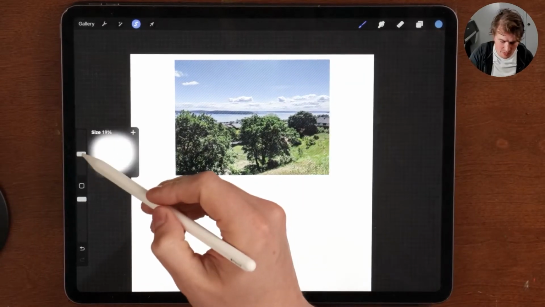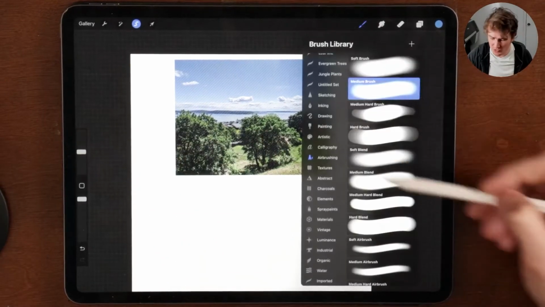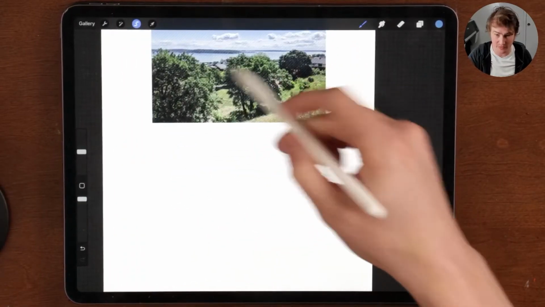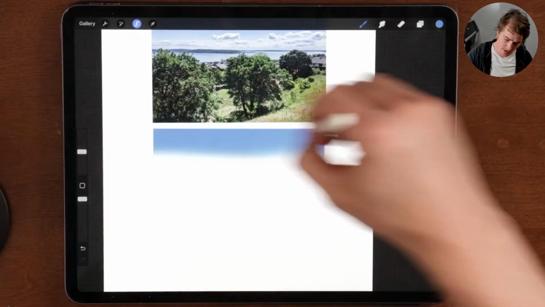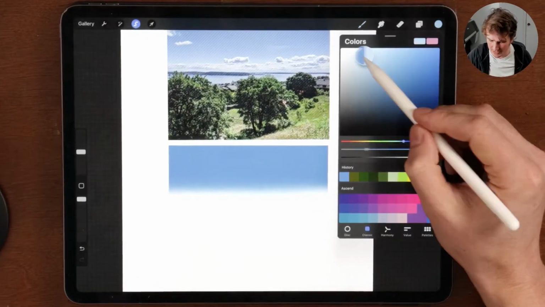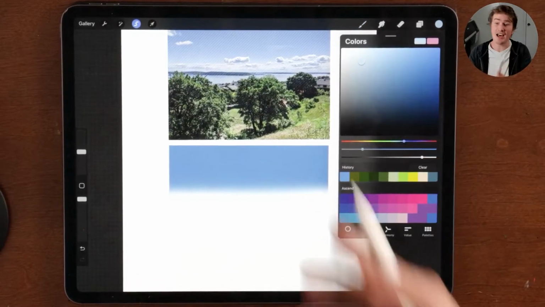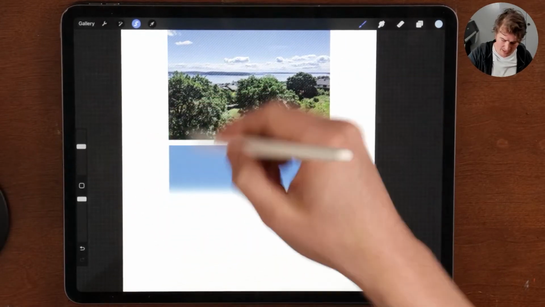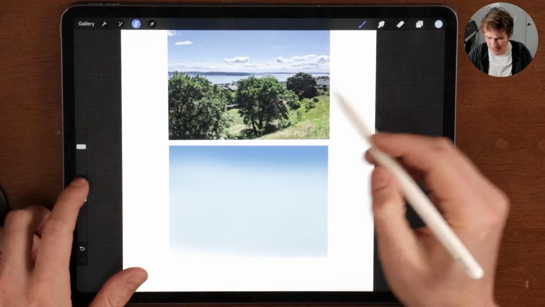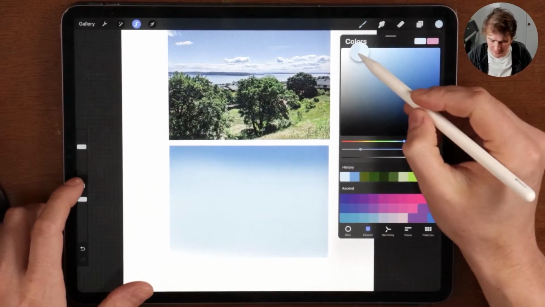We don't want it to be too overwhelming, and I'm just using a medium brush. This is Procreate that we've got going here. So I'm going to put that down there, and then get to a lighter and less saturated color coming in here. I think we go even lighter than that.